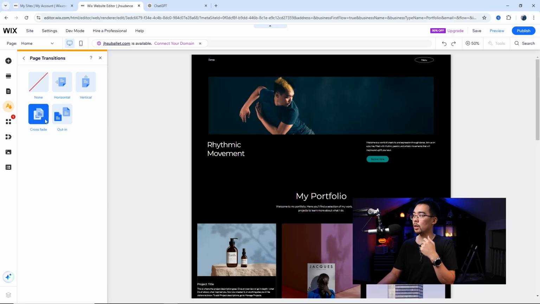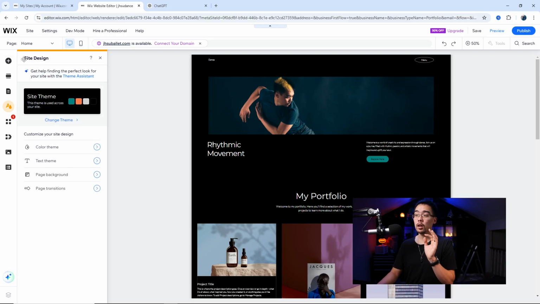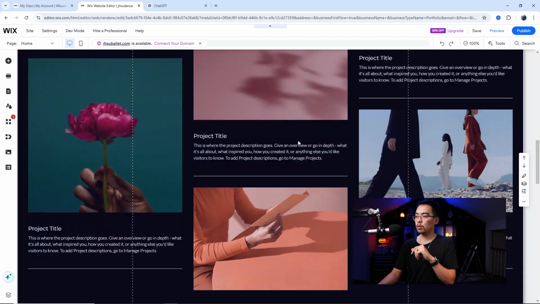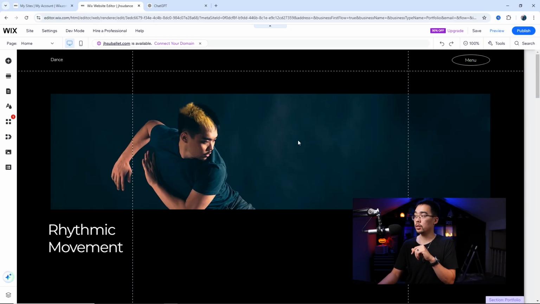Okay, I thought it would give me a demo, but it's not. So we'll just keep it at a crossfade. Or honestly, no effect, because the more media and effects you have, the longer it's going to take for your website to load, and you want it to load as quickly as possible. So also keep that in mind. Don't go too crazy with this stuff. Right. But there we go. That is our current site.